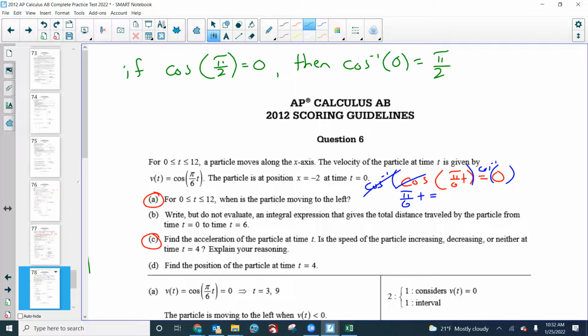What's the cosine of pi over 2? What's the cosine inverse of 0? Why? Well, if multiplying and division undo one another, if squaring and square rooting undo one another, then there must be an undoing function with cosine. It's called the cosine inverse. So if I undo it, what happens? Cosine inverse both sides. And this is what I told you guys earlier.